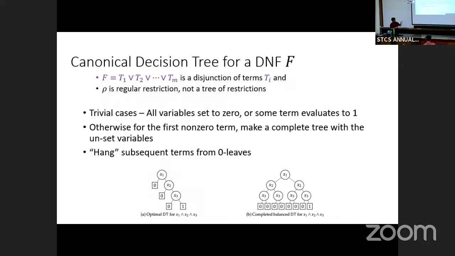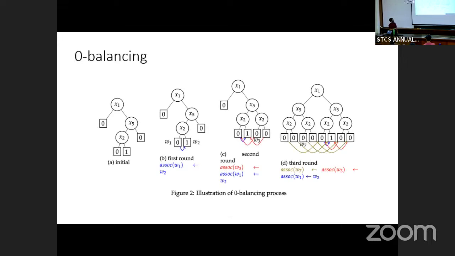And notice that every branch is also a restriction in a sense, right? Because you're setting variables as you go down the branch. So apply this restriction that is a branch and then continue for each 0 leaf. If you reach a 1 leaf, you're done because it's an OR. If you reach a 0 leaf, then continue this process by applying whatever restriction you reach. So that's for the DNF case. For our case, it's pretty similar. If you have some decision tree that looks like this, just complete it. Make sure you're querying all the variables in each branch. And we also define this association function, just for easier analysis.